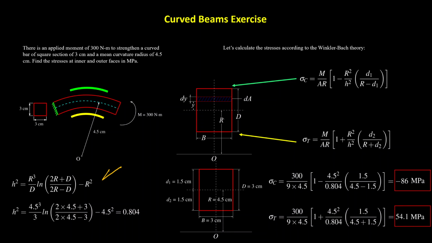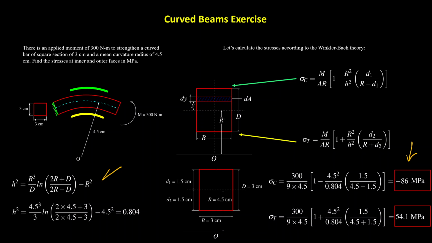In this case, the compressive stress is the one who is going to dictate the possibility of failure of this beam. And this is one of the stresses we have to pay attention to. This was basically the way to solve this problem. We answered what was asked in the problem.